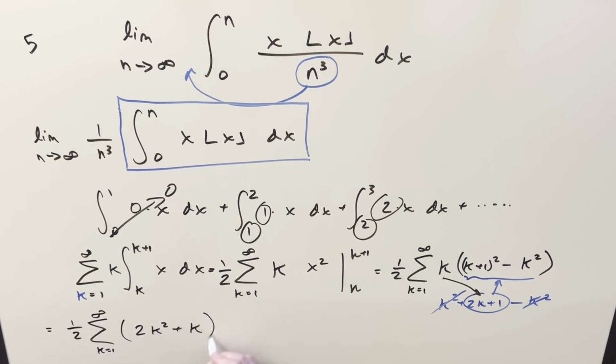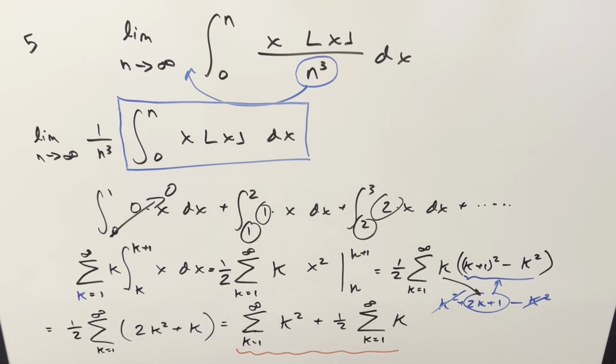But then let's just split this up now into two sums. So first, the 2 and the half are going to cancel, and so our first sum is going to be just k squared. And then for the second one, we'll have this 1/2 in front on this k value. And so now that we've got this pretty simplified, let me clean up the board and see if we can do anything else to get this simplified before we put it back in the limit.